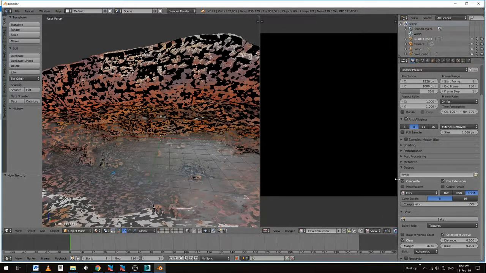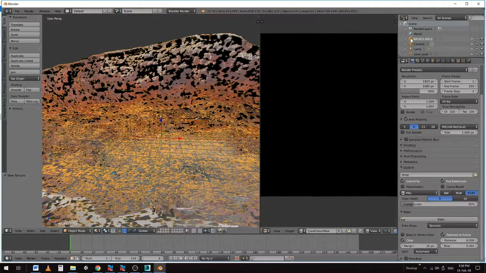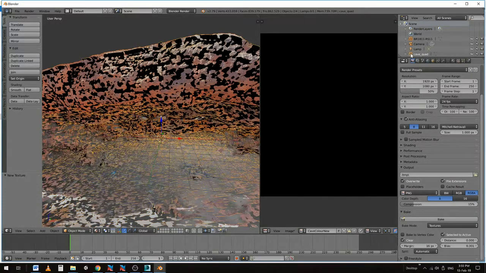So what we're going to do is we're going to need to select the high res and then the low res. And what that's sort of suggesting is you're going to move the texture information from the high res model to the low res model. So what we do is in this navigator, we left click on this one, we press Shift, and then we click on the low-res model.